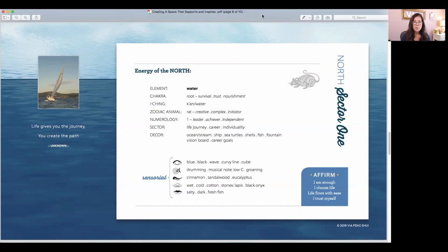Now for decor items, you would really bring in anything that's water related, right? Ocean images. Maybe you have pictures of your family at the beach, or maybe you have a waterfall image or a stream, or being on a boat in the lake. Any kind of imagery like that. They could be paintings, photographs, anything. A ship. Even think about some of the sayings that we say in our culture. Hey, your ship's coming in. That means opportunities are coming in, or get on the ship. That kind of imagery, whether it's a figurine or on the wall.